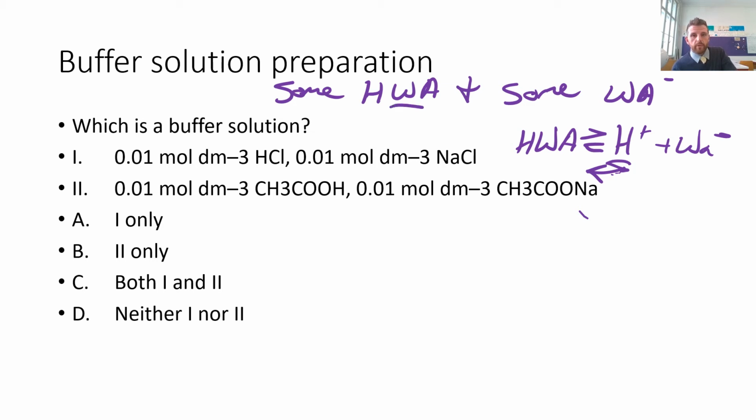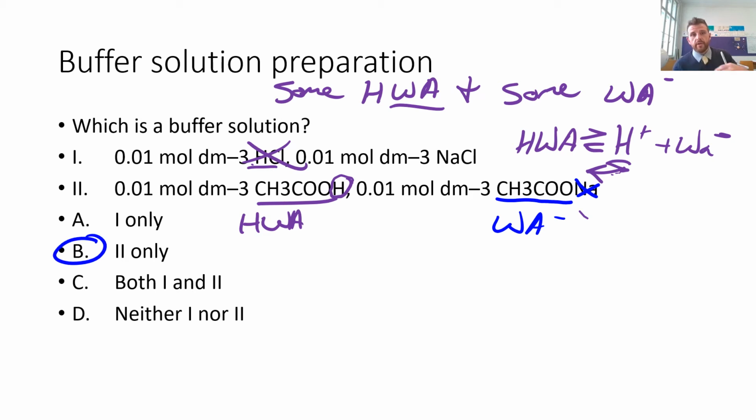So here we've got, first of all, we need a weak acid, and this is a strong acid, so can't be that. Cannot be that, for sure not that. So then here we go. This is a weak acid, and it's got its proton still, so there's my HWA. Here is a weak acid without a proton, so that's my WA minus. And they're 50-50 amounts, which is convenient. But the key here in this one is it has to be a weak acid. That's the question they're really asking you. It's the one they really want you to remember.